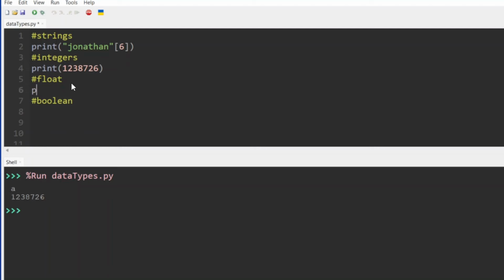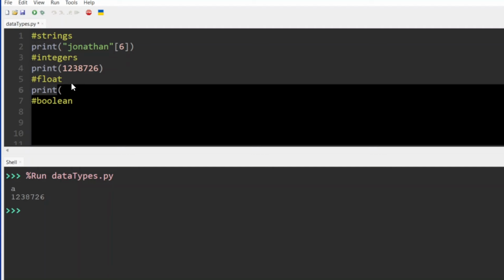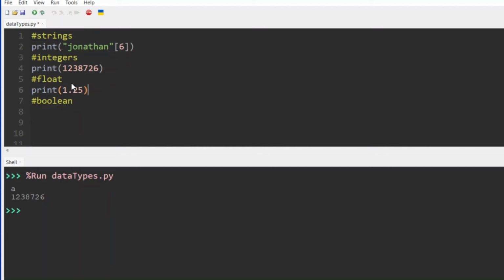So this would be like 5. This is a float, 1.25, right? Obviously, we'll see this a lot, like with pi, okay?